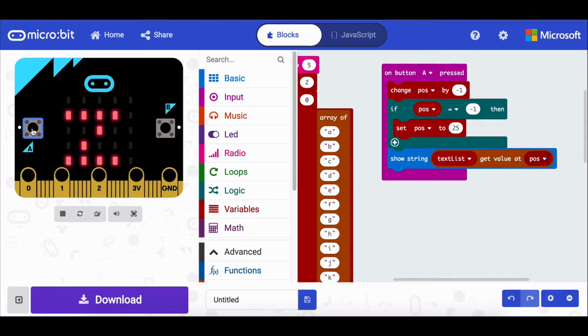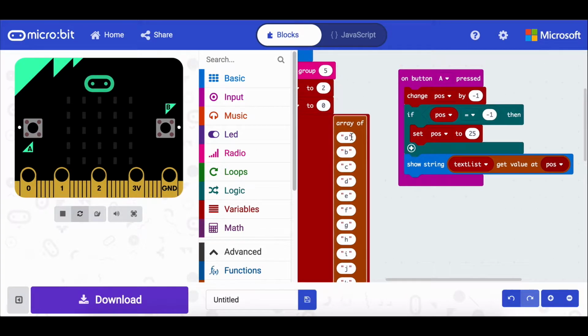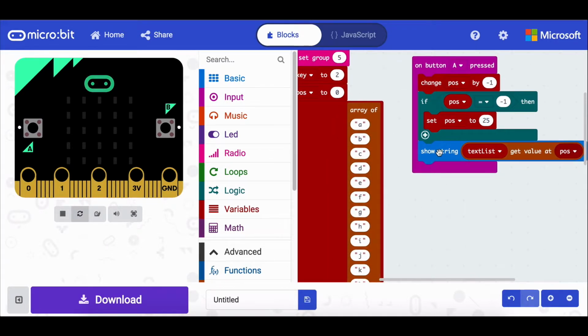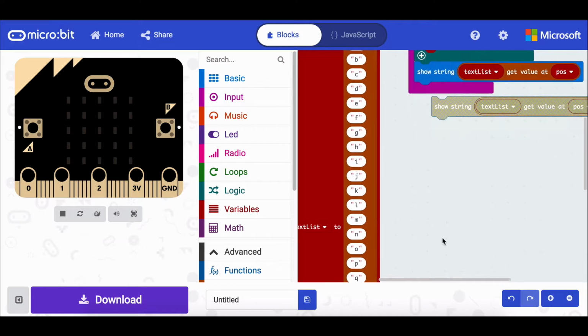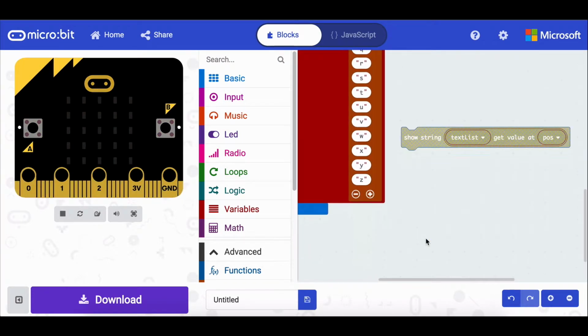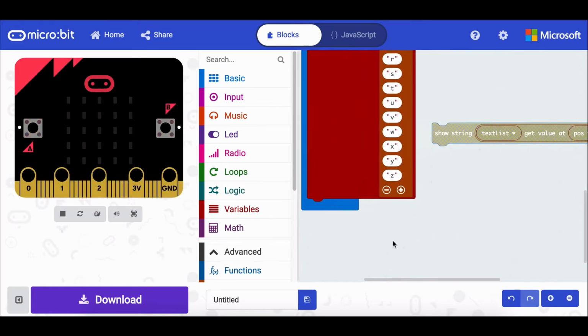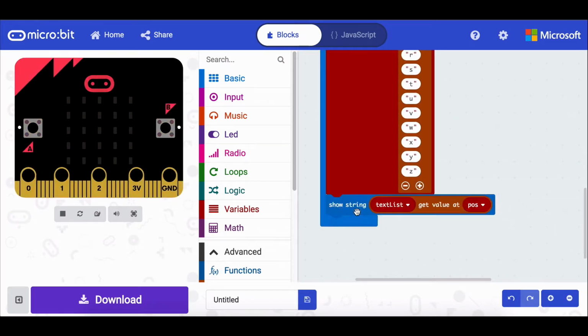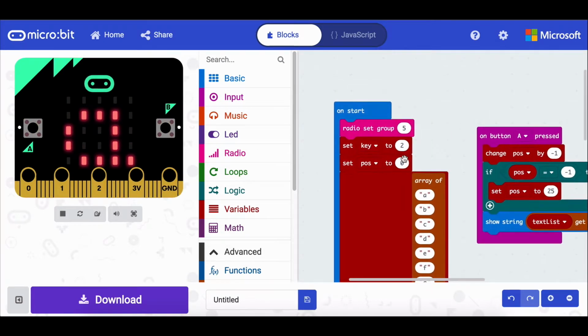If I go back, you see we've gone to Z. So because we're starting at position A, I could even, if I duplicate that, put that down here. So the first thing we'll see is A, because we're starting off in position 0, which is this one.